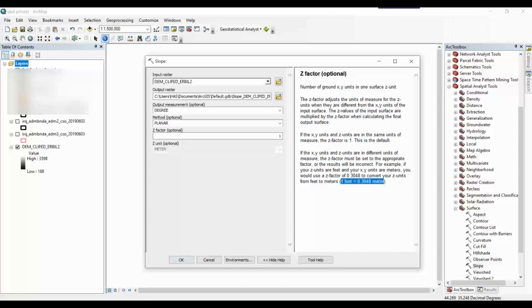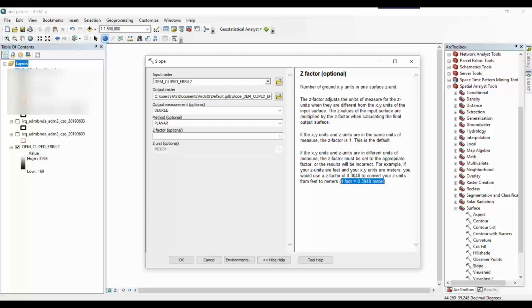For example, if the X, Y units and Z units are in the same unit of measure, the Z factor is 1. Of course, I have Z and X, Y in the same unit. If they are different, you have to type the conversion factor.